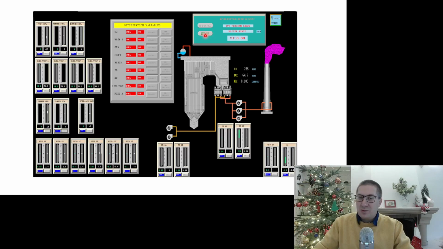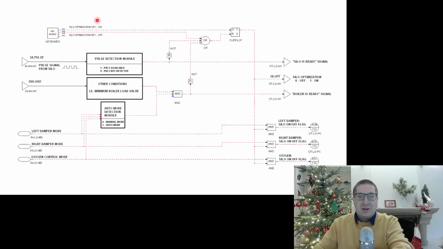So this is the artificial immune system that optimizes the plant operation. It minimizes the CO and NOx emissions, and it tries to increase the efficiency. First of all, this panel, start and stop, right? And this panel can be associated with this algorithm, that sets and resets this flip-flop.